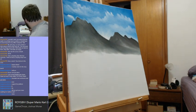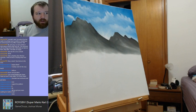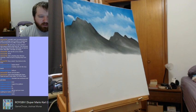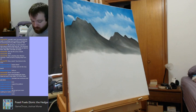Alright. So like I said, I think I'm gonna take a white and a brown, maybe a little alizarin crimson as well, to make the highlight. I kind of want a browny, stony kind of mountain. I'm going to turn the volume down just a tad. And then for the shadows, I can do a bluish white kind of thing. I'm not sure how it'll turn out, but here we go.